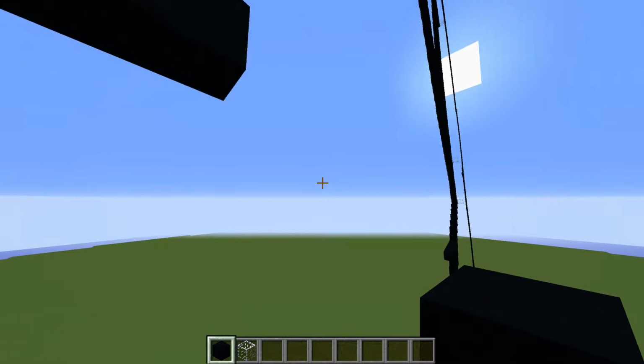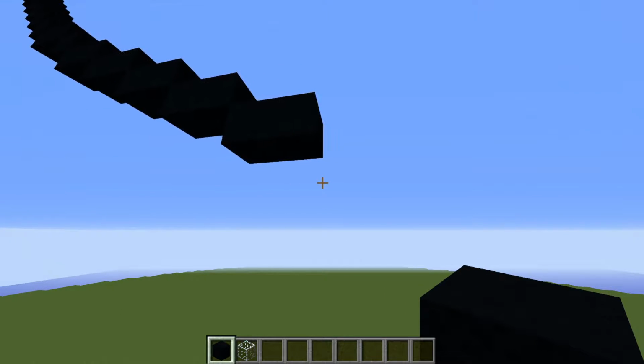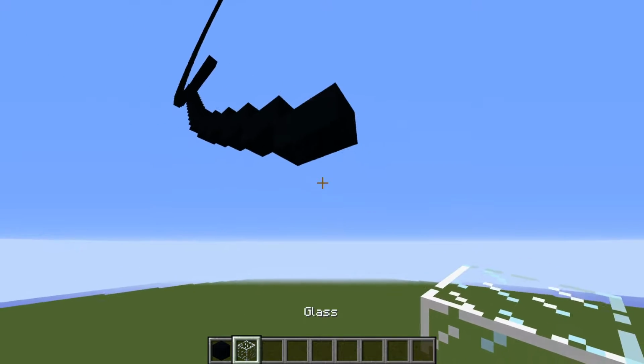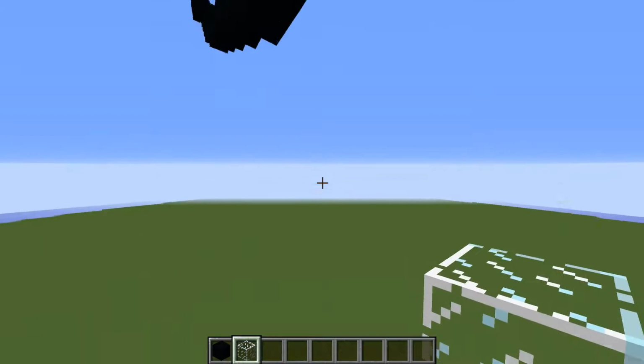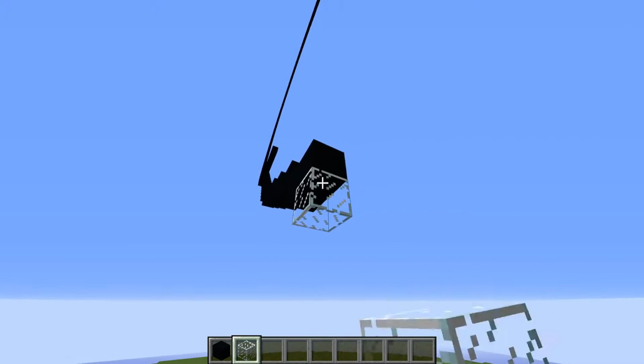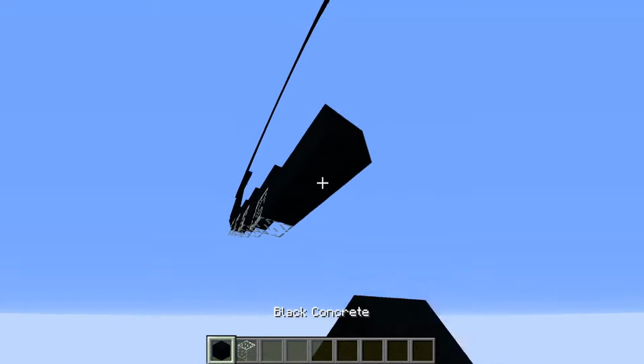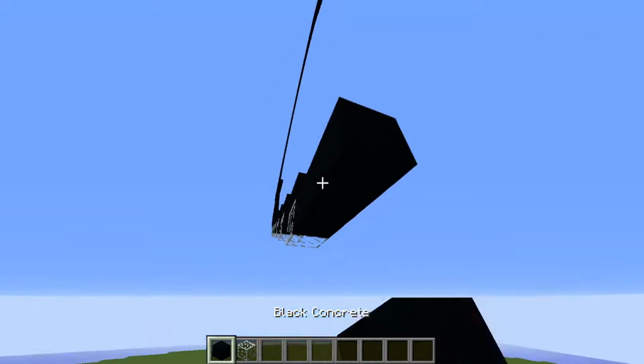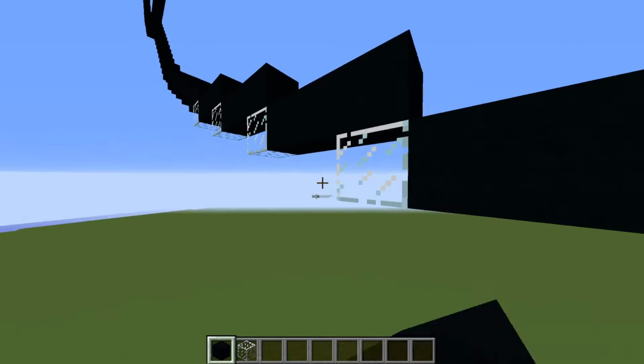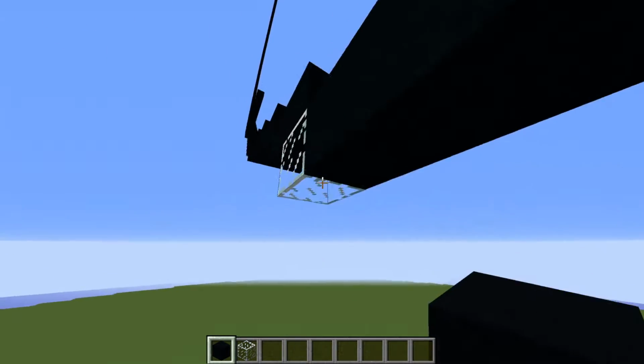Okay. So from here, we're going to be placing 6 sets of 3s going horizontal on the lower level to the right. That's 6 sets of 3s. 1, 2, 3, 1, 1, 2, 3, 2, 1, 2, 3, 3, 1, 2, 3, 4, 1, 2, 3, 5, 1, 2, 3, 6. That's 6 sets of 3s going horizontal on the lower level to the right.